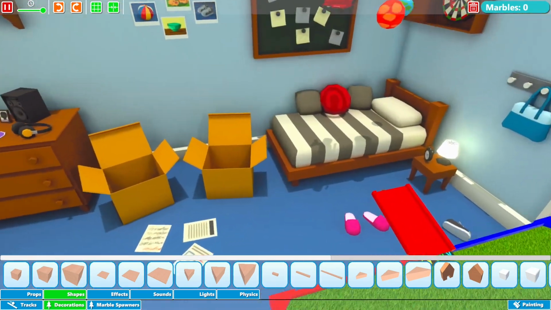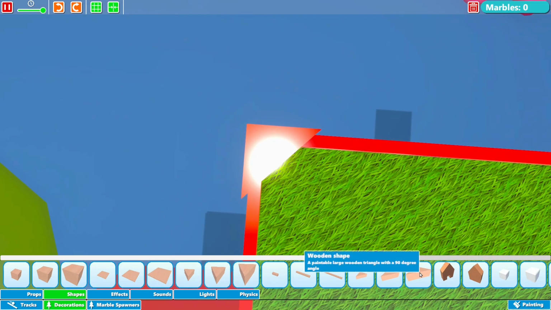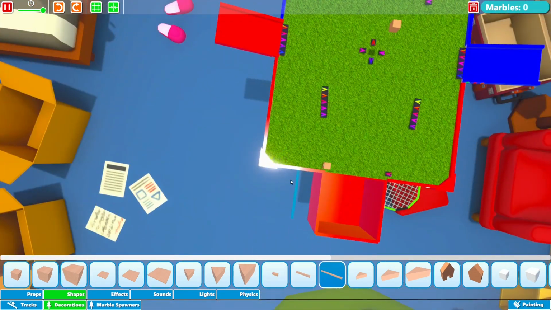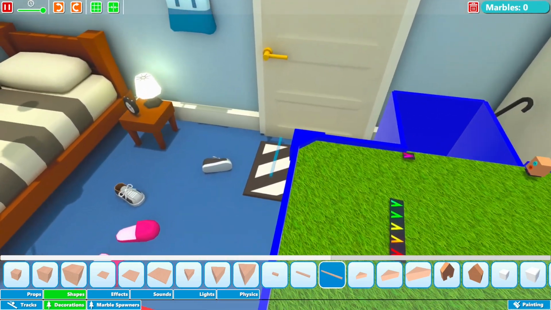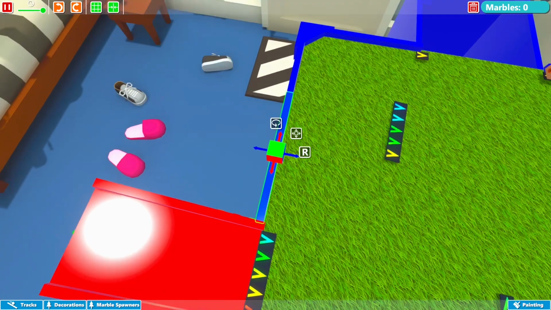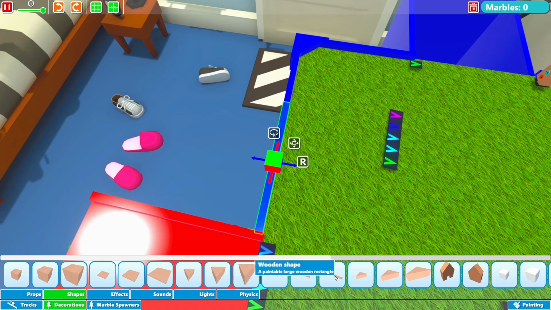Next off, side walls. As you can see, I also put some triangles here, and I used the medium triangle. Well, I used a combination of them. Then I use some of the long pieces, like these pieces.